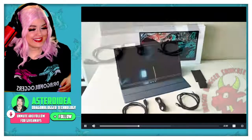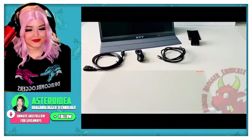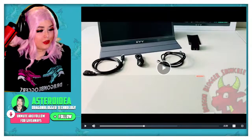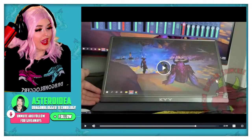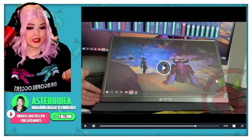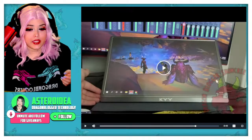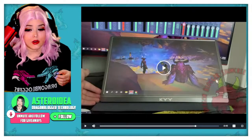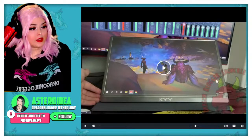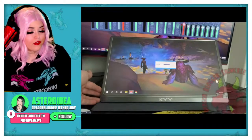Having all of these output cables really allows you to maximize how you use this monitor. You can decide if you want to use it. And what's nice too is I'm going to skip a little bit further through, and this is me using it as another monitor for my PC, but this is just as an example. What's really nice is that you could not only just use it on a Mac or a Windows, but you can also use it with gaming devices like the Nintendo Switch, Xbox One, PS4, and it's still compatible. And this is the audio coming directly from the monitor itself.